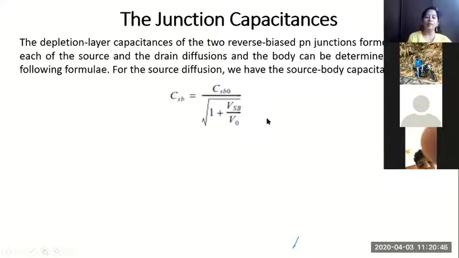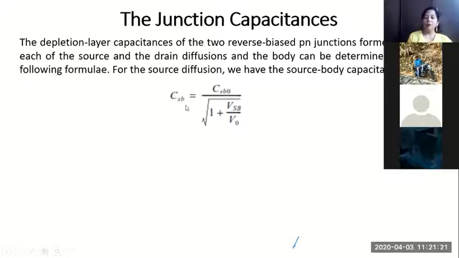Please remember, in any circuit, the substrate or the body is kept at the most negative potential. Whether it is used in ICs or any circuit, the body terminal is at the most negative potential. So always remember, source to body as well as drain to body will always be in reverse bias. So there will always be a reverse bias depletion layer between source and body terminal, which causes this capacitance.